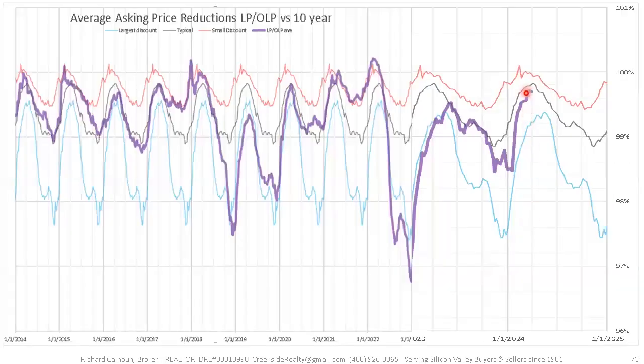Here are the sellers' ask price reductions. Here, the ask price reductions are on the cool side of typical. So sellers are still taking a greater percent of their ask price reduction, but this is a very tight metric. We rarely go over 100%. When you look at the whole valley, it's rare that the sellers as a whole have gone up above their asking price. You're typically right now at this time of the year right here, which is only about a 0.25% price reduction. And in a cool marketplace, you're down here at a 0.75% price reduction. So there's not much fluctuation, but you are on the blue side, the cool side of typical.